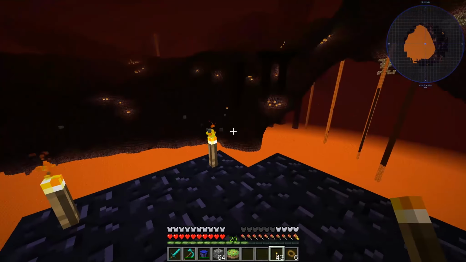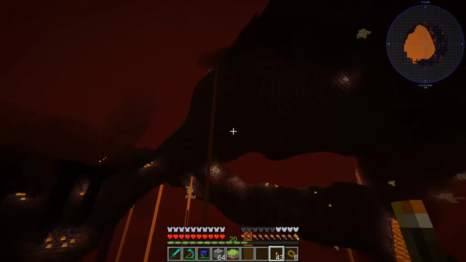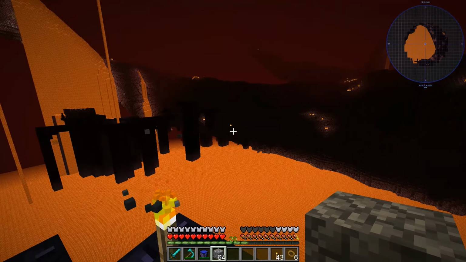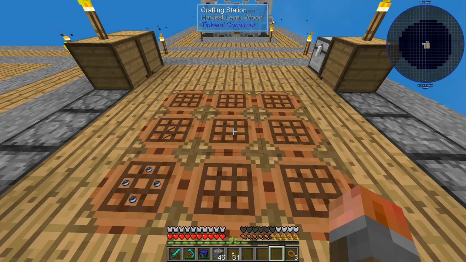It's going to take me absolutely ages to get over there. Anyway, we should put this down. That's our overworld cake to get back home. And well, I guess we're heading in a direction. I guess. Cry for me. It's going to take so long.